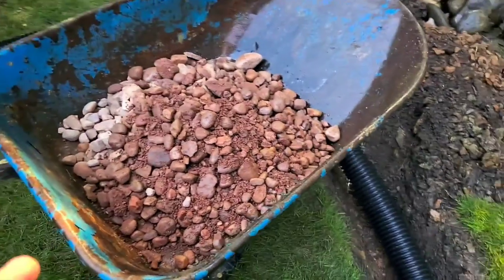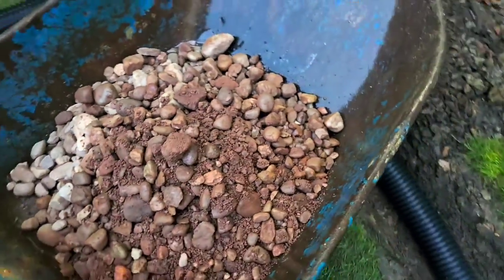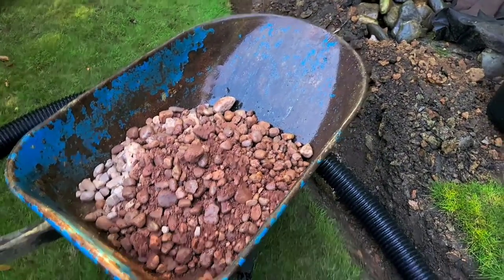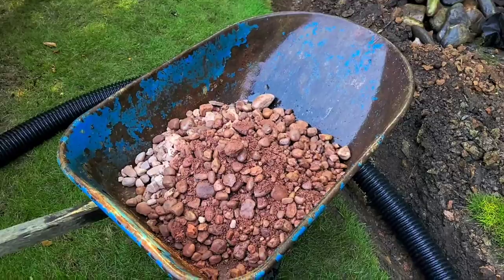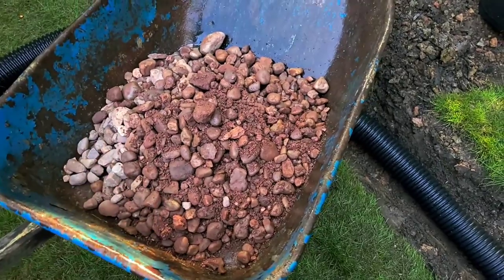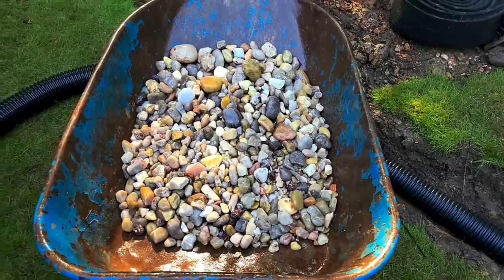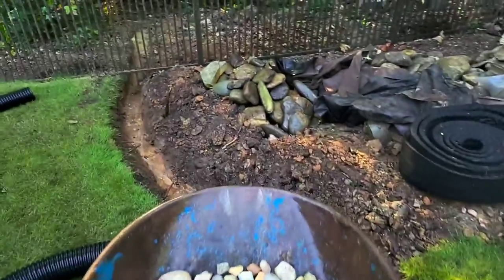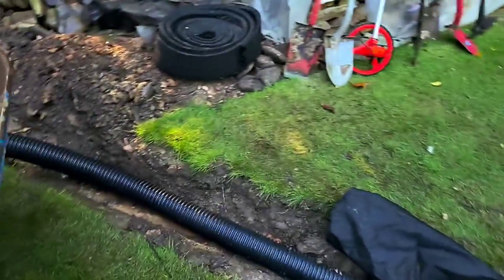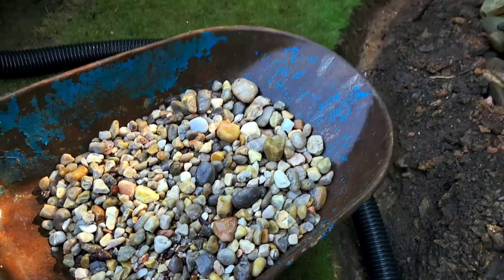As you can see, our rock here — while it's good round rock, good size — it's covered with a lot of dirt, and we have to get this dirt out, otherwise it can clog our French drain. So we're going to rinse it out and clean it. It's a little extra work, but if you're going to do this yourself and your rock is mixed with dirt, you really need to do what you can to get that dirt out — it's worth it. Check out the difference after cleaning. I dumped the sediment in our exit trench to clean up afterwards. That'll serve our French drain very well.